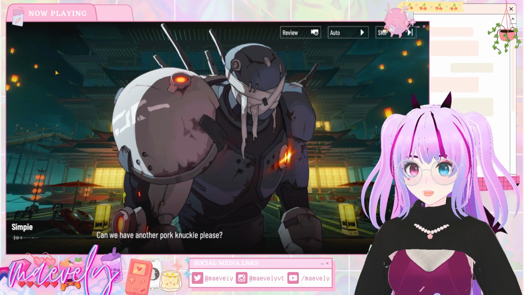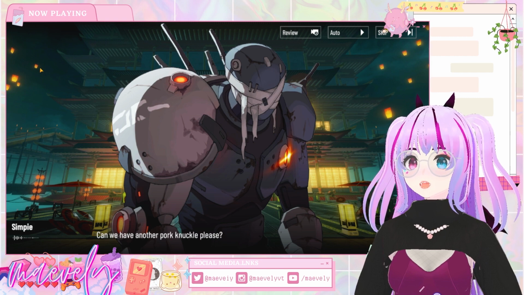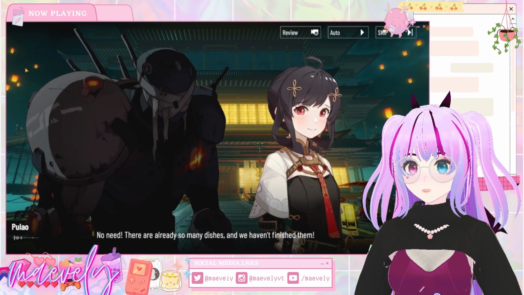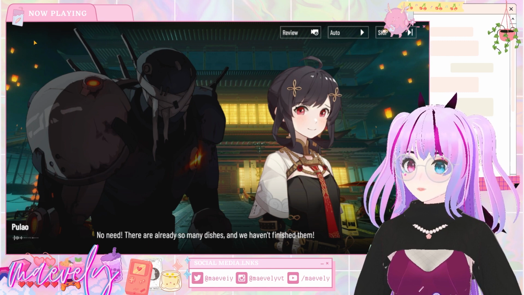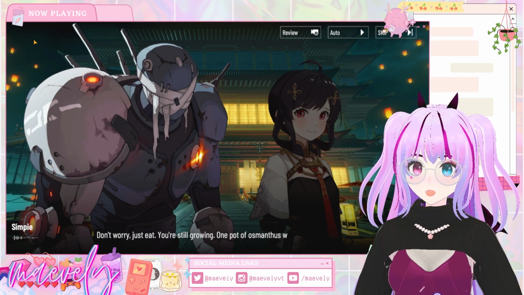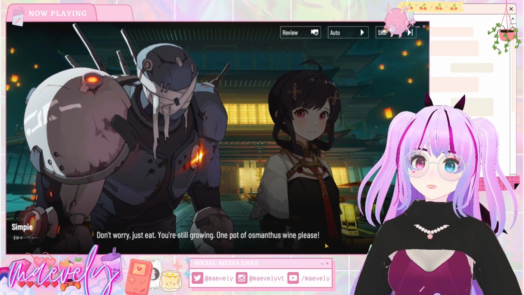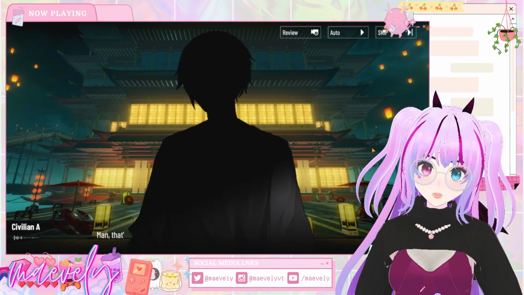Simpy says, can we have another pork knuckle, please? Oh, they're having food. I want food. I didn't have lunch before this. That was a mistake. Pulao says, no need. There are already so many dishes and we haven't finished them. Just eat the dishes you have, bro. Simpy says, don't worry. Just eat. You're still growing. One pot of osmanthus wine, please. Wow, where have I heard that one before?